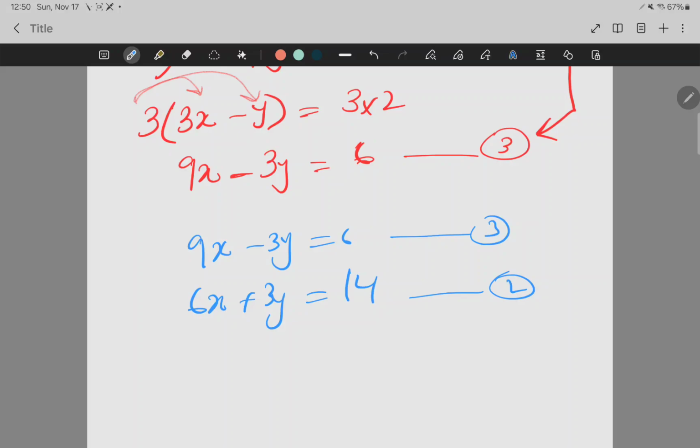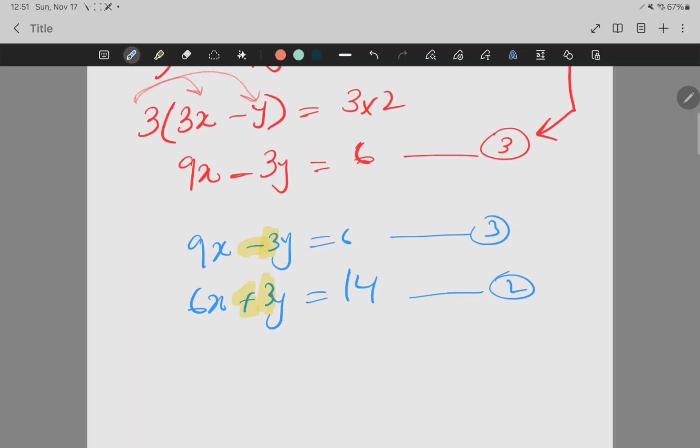The reason we did all of that is that process of elimination is what? You've got two equations and we want to eliminate one of the variables. Either we want to get rid of x or we want to get rid of y. And how to do that is by making sure that the coefficient, or the number here, is the same. So the number is the same, but you can see the sign is different. So you've got minus 3 plus 3.